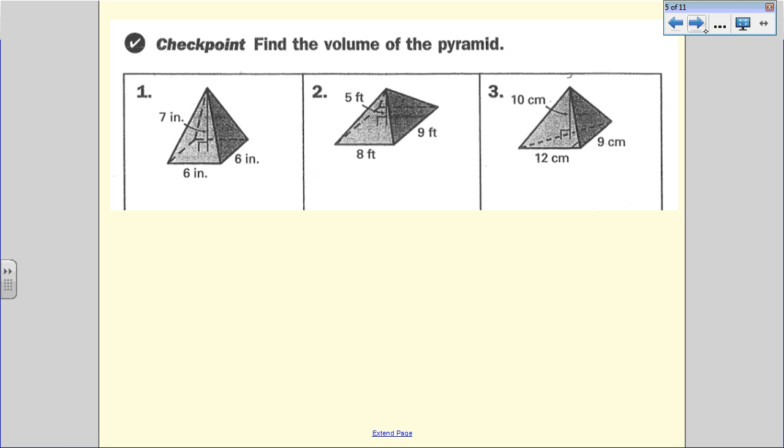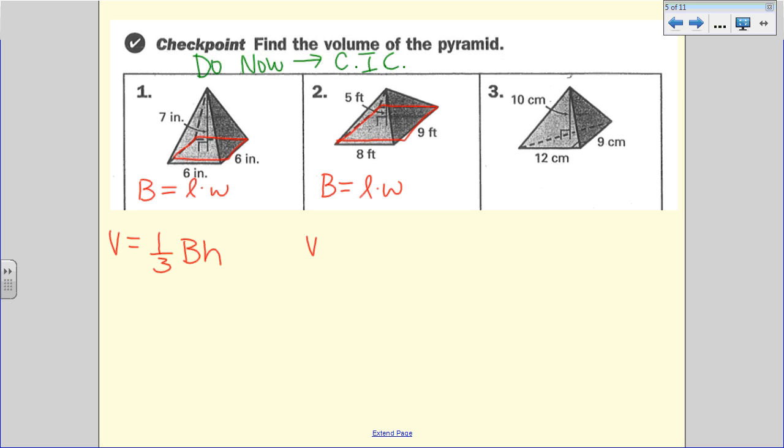All right, so here is your checkpoint, ladies and gentlemen. You are going to do now on your own, and then we will check in class. You've got good examples to look back at, but you have to remember you should be calculating big B equals. You're going to do this one. It's a rectangle, so you have to do length times width, and then plug it into your volume formula of 1/3 B times H. Here we have a rectangle, and so you need to find big B, which is length times width, and then do your volume formula. And here we have a triangle, so big B is 1/2 length times width. So you're going to have to do those first before you can calculate your volume.